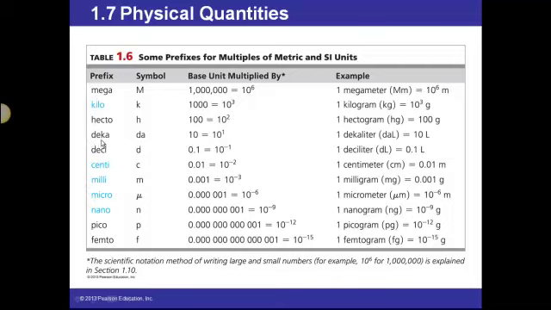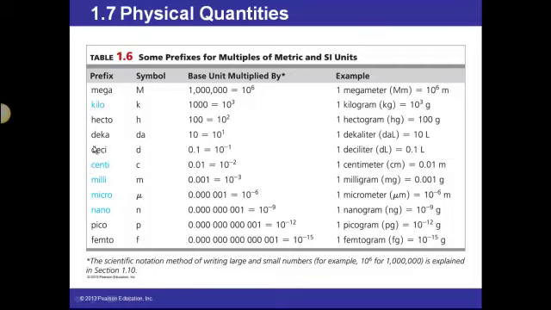So I'm going to give you a different table that I think works better when we're thinking about the conversions between these different symbols. However, you'll notice that there's 1, 2, 3, 4, 5 different ones that are outlined in blue in this table. You guys are required to know how these vary from the base unit, and you're going to need to be able to calculate between these different amounts. So they're the most common ones that you're going to run into.